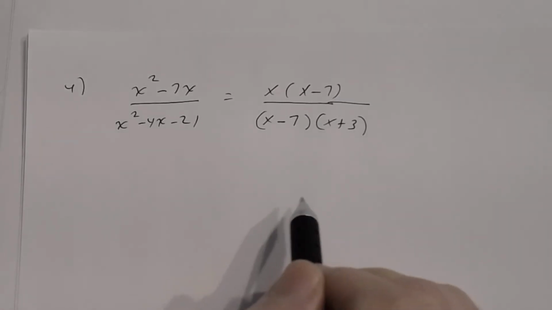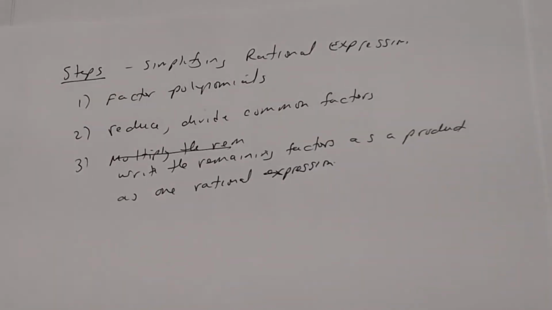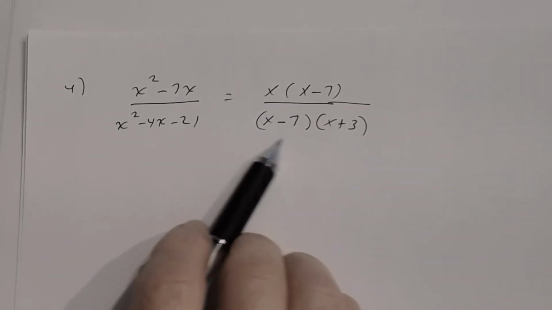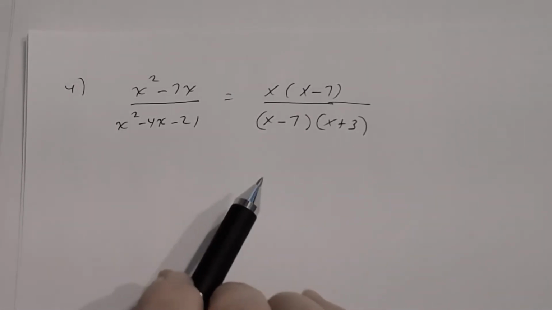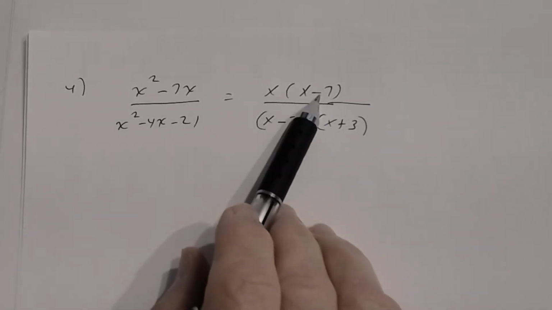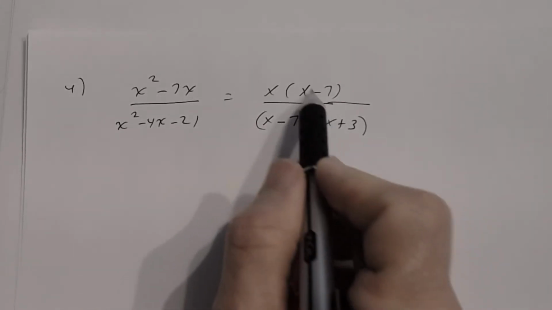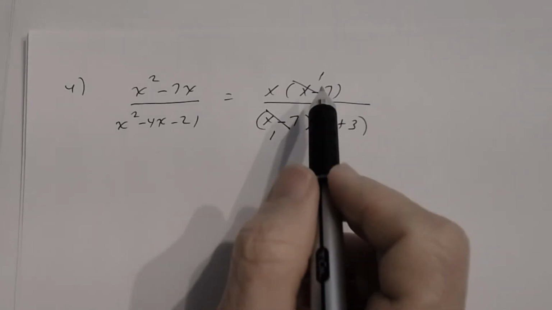Now, remember, once you factor, step 2 is to reduce, divide out common factors. So my first factor is an x. Will that x reduce with any factors down here? No, because that's an x minus 7, that's an x plus 3. So it's very important you know what your factors are. The next factor is x minus 7. Will that reduce with a factor of x minus 7 down there? Yes, I have one right here. So I have 1 up here, 1 down there, so they divide out. Make sure you put 1s in their place. It's important.